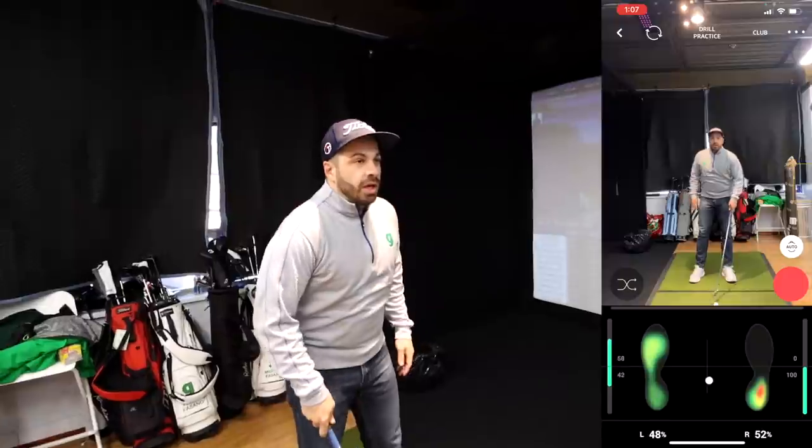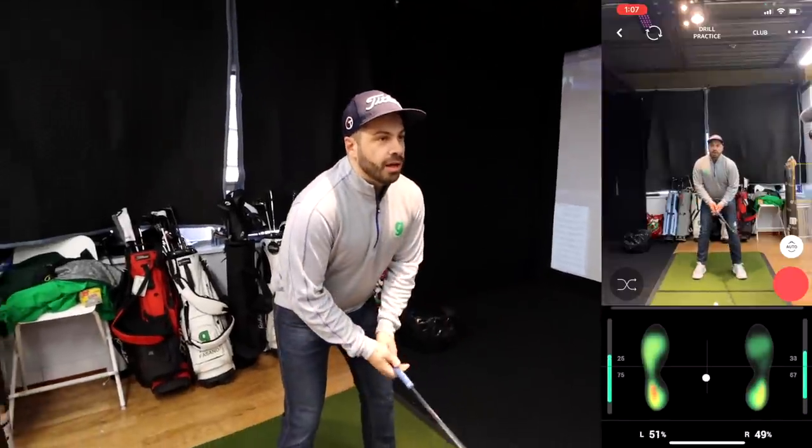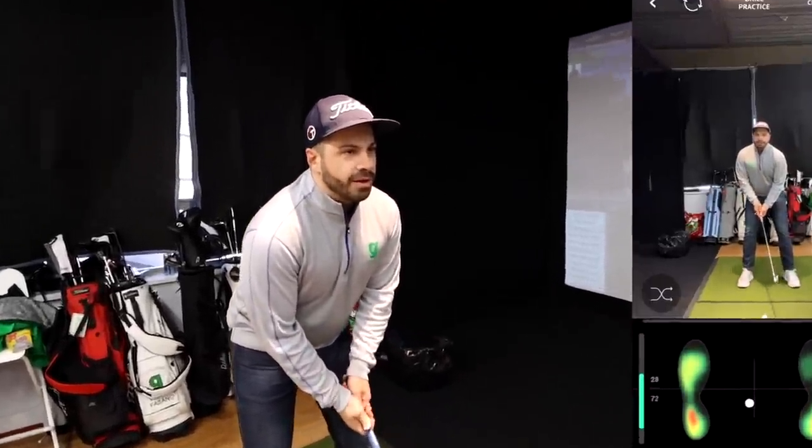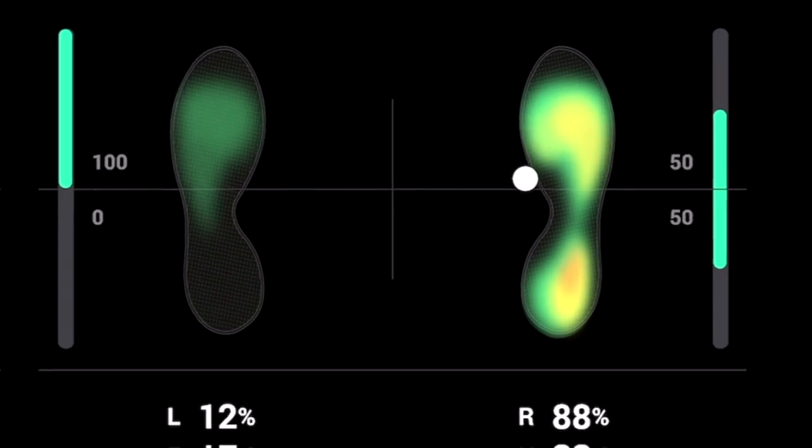Pretty cool how quickly that's happening. I love to see, just on a normal setup, what is my normal weight distribution. Take your setup and you see those numbers at the bottom — look where it's all leaning towards the front. You can see the percentage of your weight that's on each foot, and when you shift back, look at it all shift. In a good swing you're going to want to get a good weight shift. The live feedback is really cool, but where it really shines is the built-in tool that lets you record your swing while simultaneously recording the pressure on the ground and the balance.